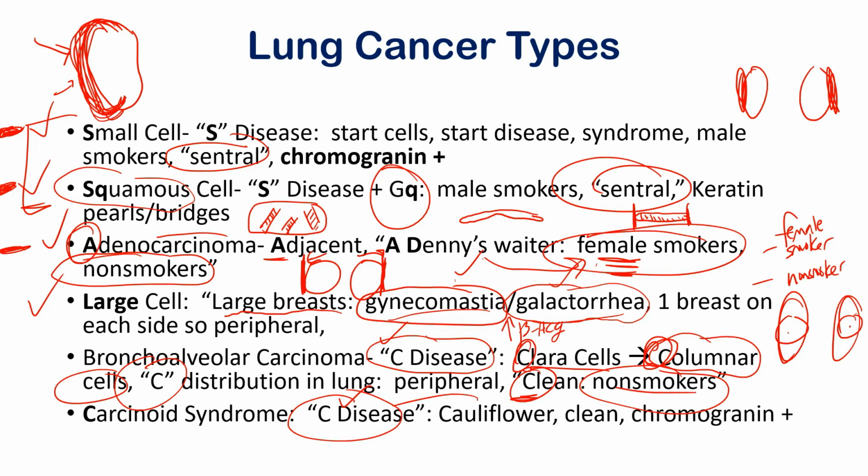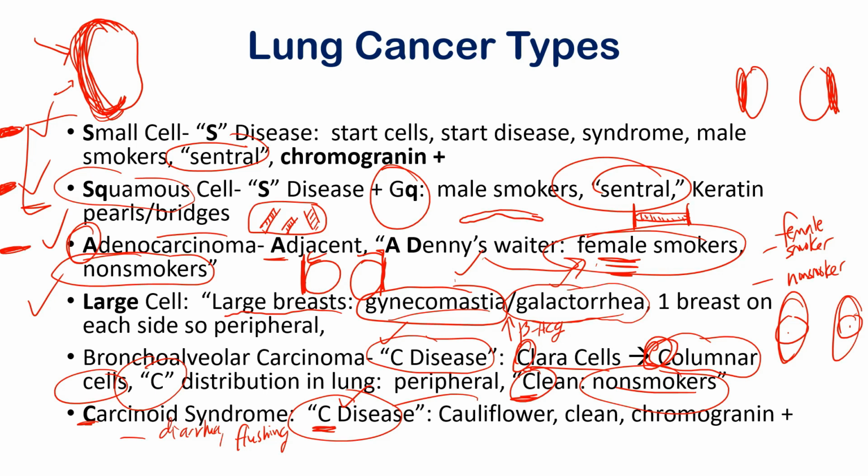And then the last one is carcinoid syndrome. This is kind of a subtype within all of this. Carcinoid syndrome, I don't have too many. I mean, I have a mnemonic. Of course, carcinoid starts with the C, so this is another C disease example. But there's a lot of other features of carcinoid syndrome. Carcinoid syndrome can also present with diarrhea, and it can present with flushing. And the whole reason behind this is because carcinoid syndrome produces serotonin, and serotonin causes all of these effects.